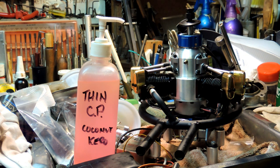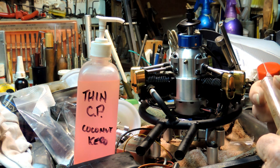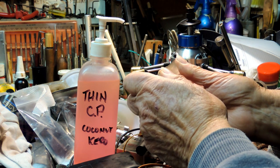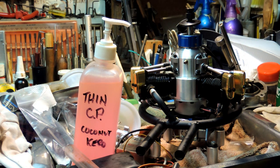Before we start, I just remembered this is a brand new engine — it's been sitting around for a long time and hasn't been run. So to take a little bit of care here to make sure everything's right inside, I've used my mixture of Red Cool Power and Coconut Kerosene, and this syringe which goes into the nipple — I've filled in there 20ml of oil. When I put the engine on the bench, I'll give it a real good spin to make sure everything inside is well lubricated before I start firing it up, just in case.